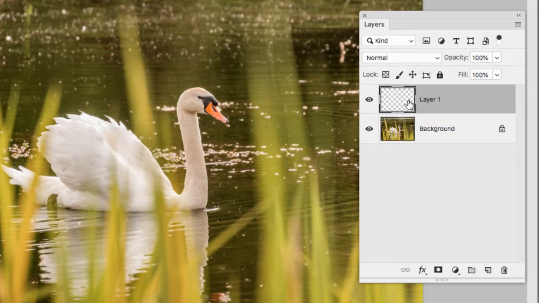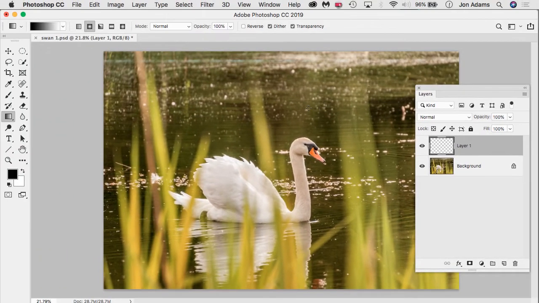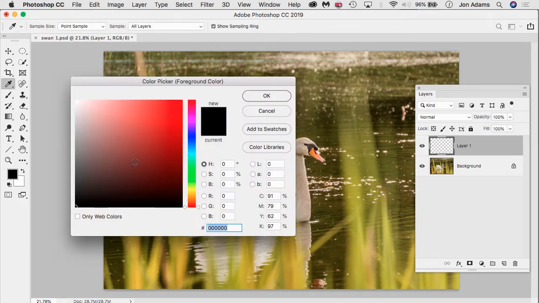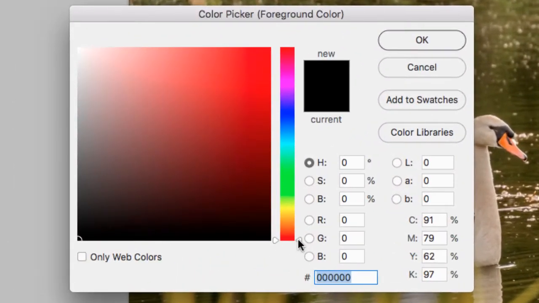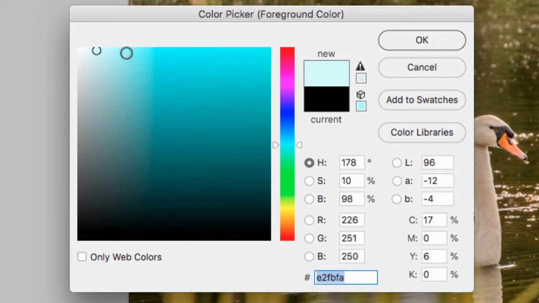Now to put something in it, we need that blue misty colour. So we go over to the foreground colour swatch and click on that. It's black at the moment, but we need to pick a very pale blue. If we move the slider up in the colour picker to get in this light blue range, then if we go over towards the white and click, we see the kind of colour we're after. That's somewhere around there, right up towards the top left corner, somewhere between the white and the full colour of the blue. And that gives us a nice pale blue.